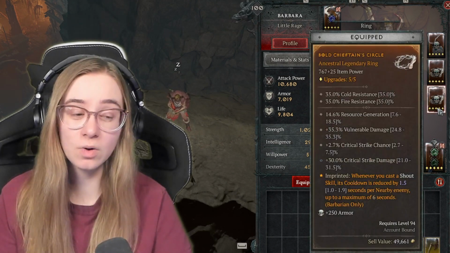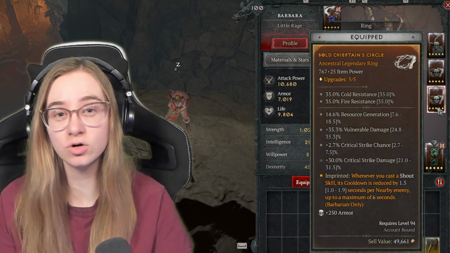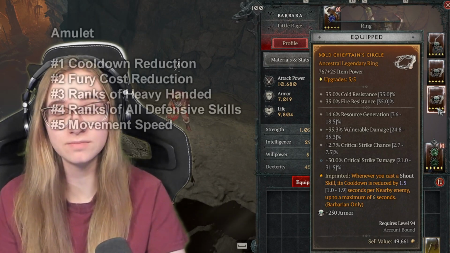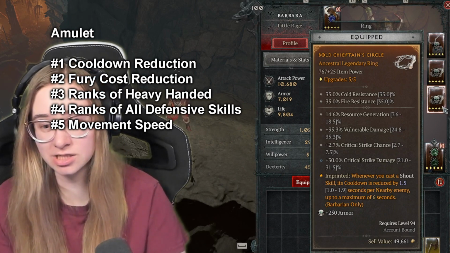There are a couple more rolls that you would want with rings. You can also get more fury if possible, but pretty much you're building critical strike chance and critical strike damage along with fury generation, resource generation, and vulnerability damage just for raw damage increase.